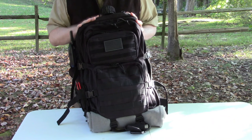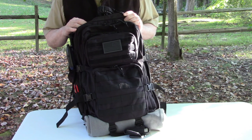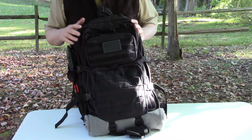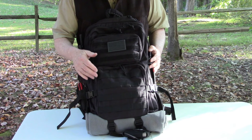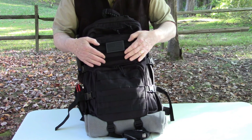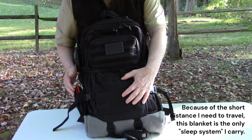This is the Rebo 40-liter 3-day pack. Obviously I don't need a bag for 3 days for this purpose, but I like it because it's big enough to carry everything I want and still have extra space. For example, if I'm wearing a jacket and it gets hot, I've got space to stuff that jacket in and still carry it without having to ditch it. It's very heavy-duty material - I've got it in black. My medkit uses the exact same backpack in desert tan.